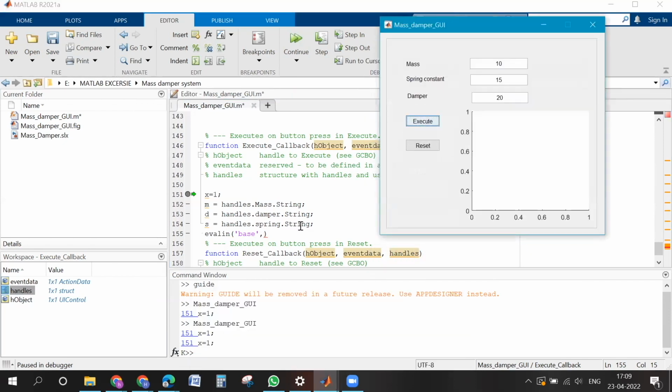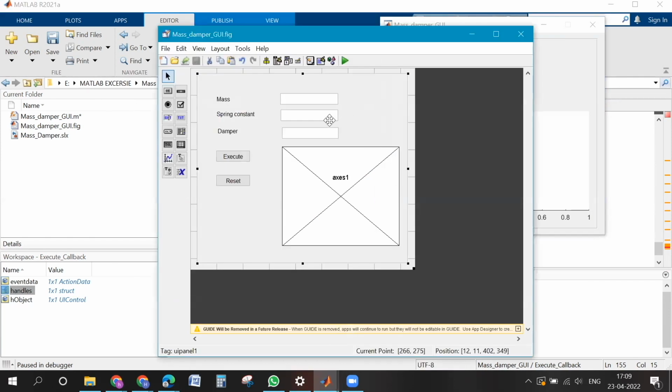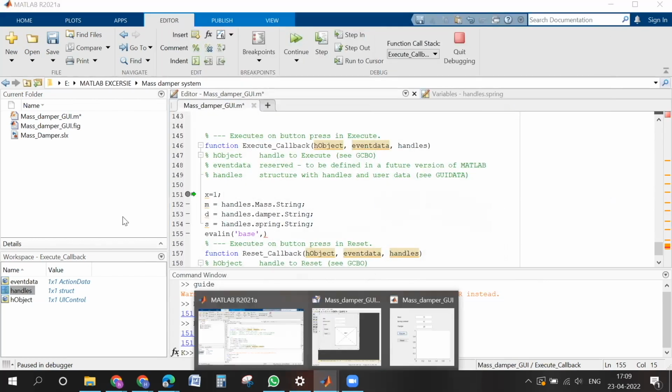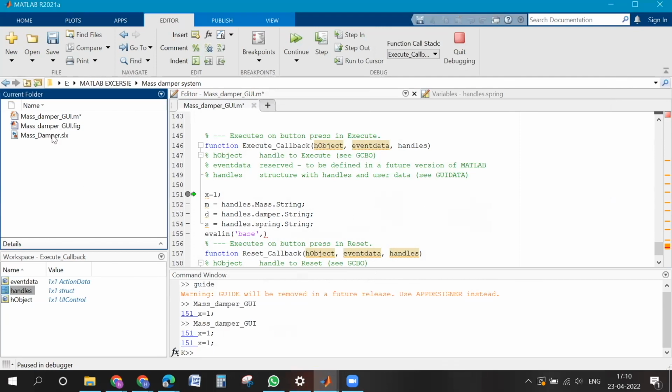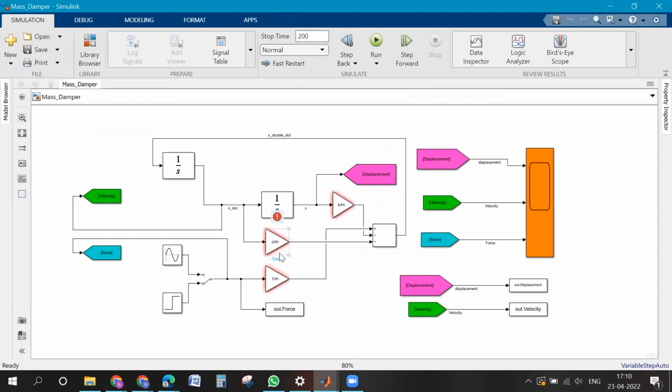Can you open the model? This is not the model, the simulating model. Which one? Small m you have used, right? Small m, small c. Minimize this one.